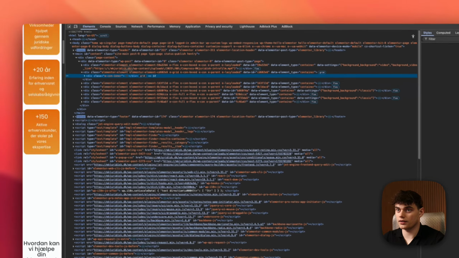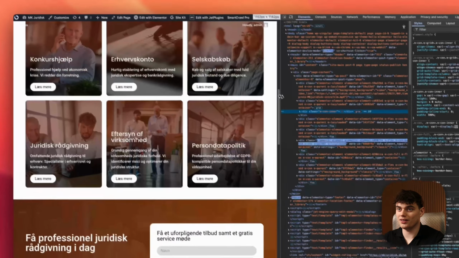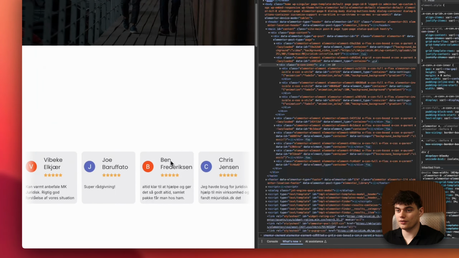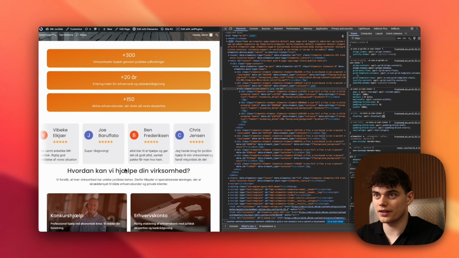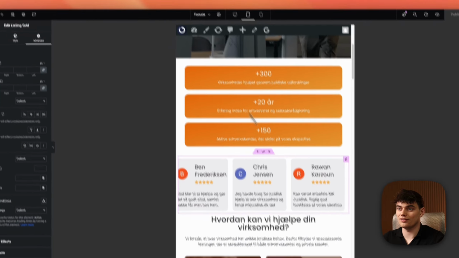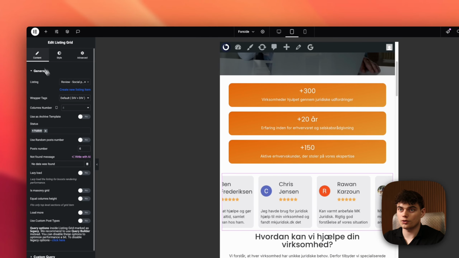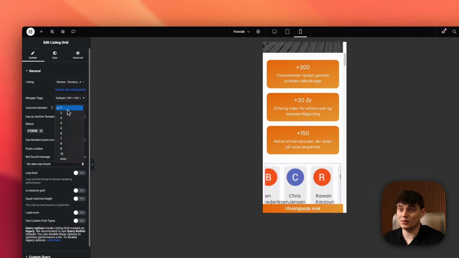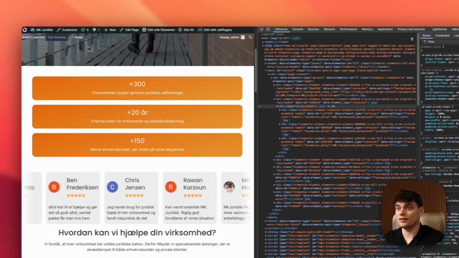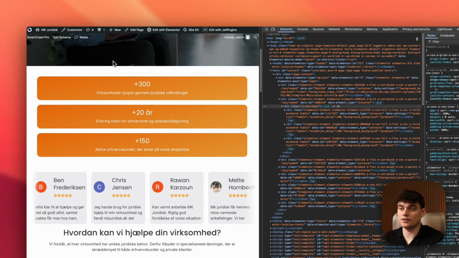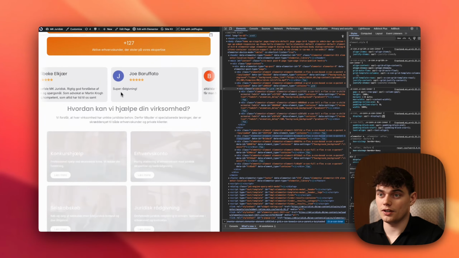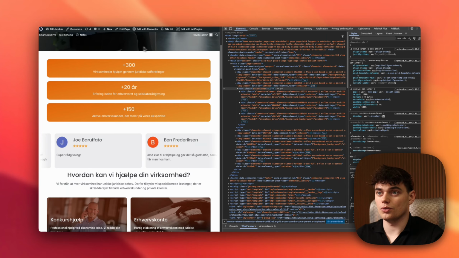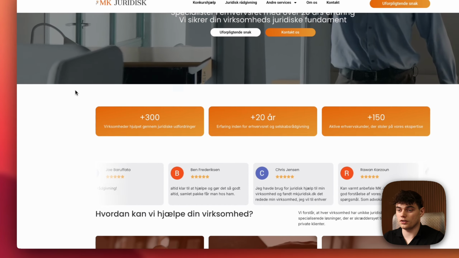Let's right click and see how this looks on mobile. All right, we have it here. Now we already have 3 in a row like this, but we actually want to have less, right? So we want maybe 2 in a row, so it's easier to read. On mobile, maybe 1. And then I just update this, and here we go. So now we have what we are looking for. So this is fully responsive with this setup I showed you.